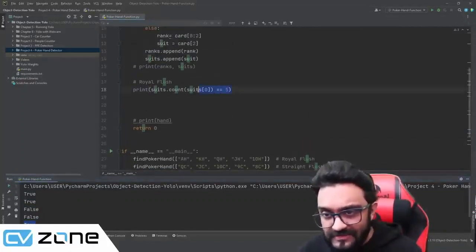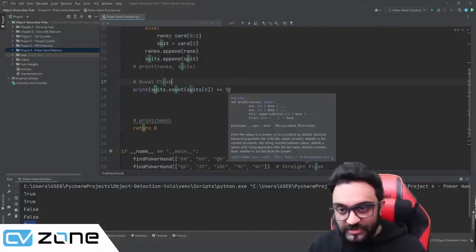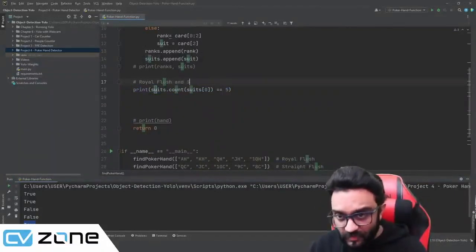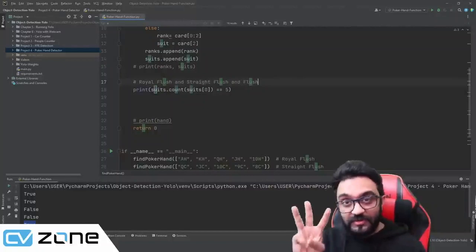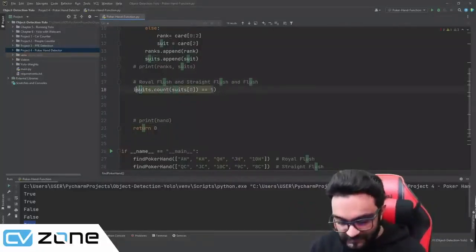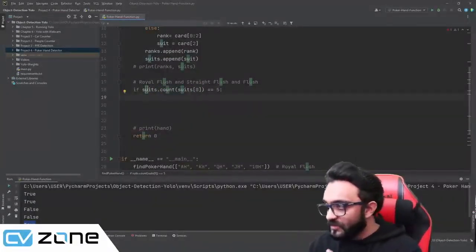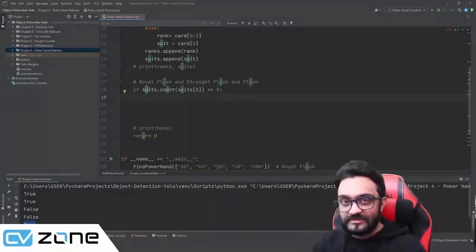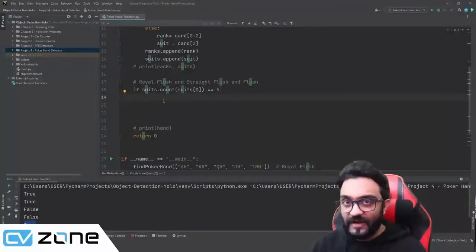So this means this methodology will first of all tell us whether it's a flush or not. So we can check for royal flush, and we can check for straight flush, and we can also check for flush. So we can check 3 of these things right away. So if we have this first condition and it is true, it means it is a flush. Now, once we know it is a flush, we can get to the second step, checking whether it's a royal flush or not.